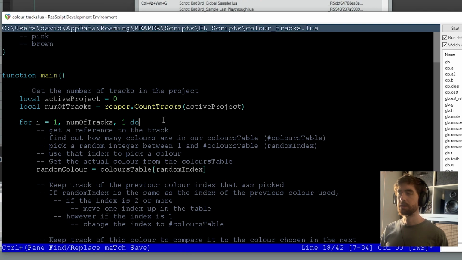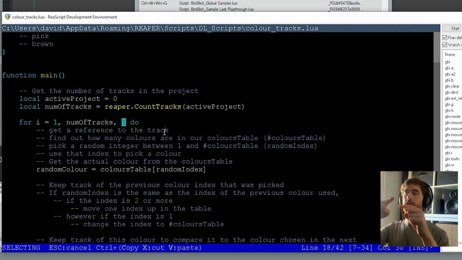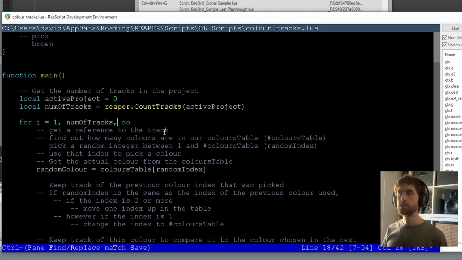And then this last one is what I increments by each time, and we want it to count up in 1. So the first loop I equals 1, second loop I equals 2, third loop I equals 3. Now just a quick note, actually, you could get rid of that and it will do exactly the same thing. If you don't tell it what to increment by, it assumes you want to count up by 1 each time. I'm going to put it back in because it makes it a little bit clearer what it's doing. But just remember that that last comma 1 is optional.